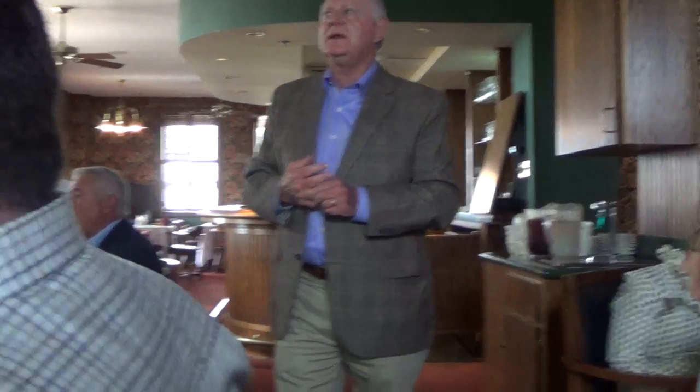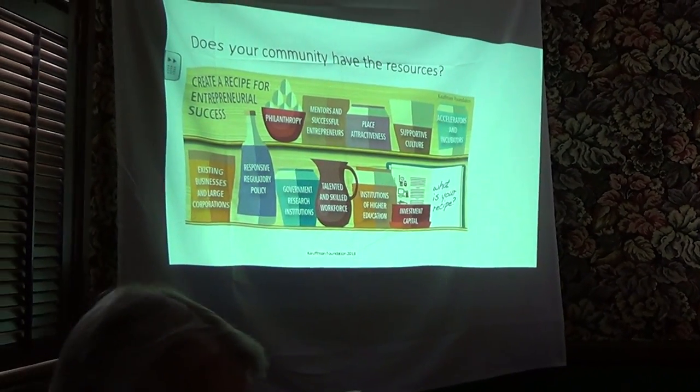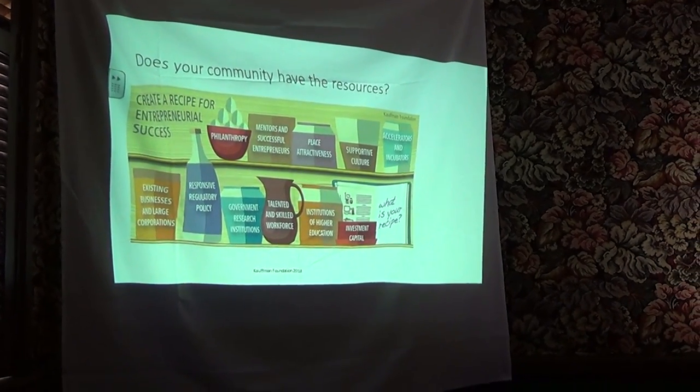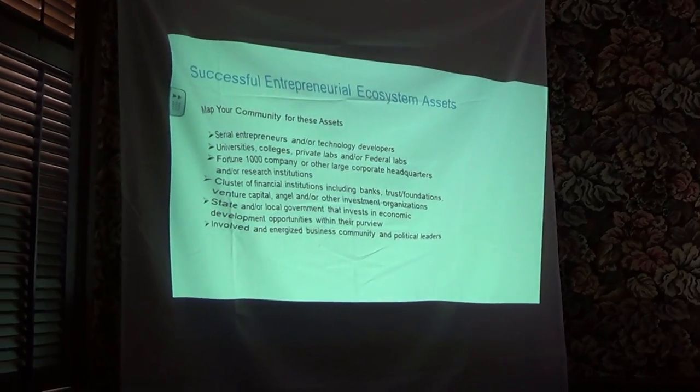This is about identifying what resources are in the community — something you can all contribute to by naming companies and people that fit each category. Louisiana Economic Development is always helpful; they have programs for startups and incentives for companies you recruit to the park. The incubator creates companies from scratch, while the research park is designed to attract companies to come in from outside the community. The other part is offering services to existing companies to retain them — we don't want companies that are here to leave.